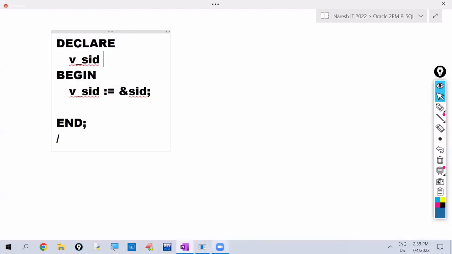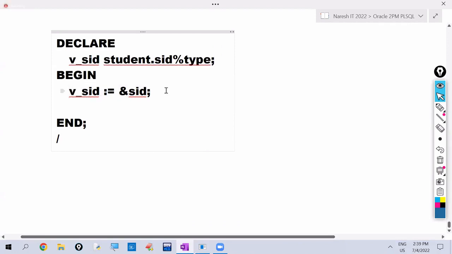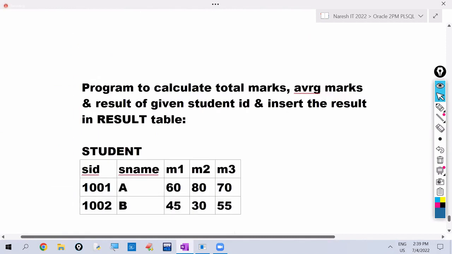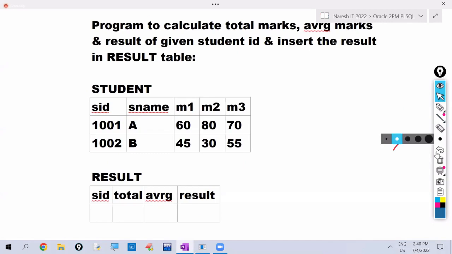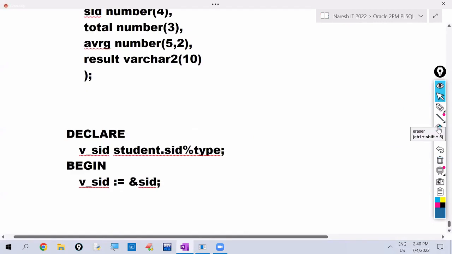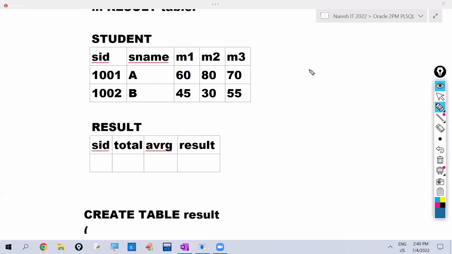So v underscore SID, which table variable? Student table, student ID type. So student dot SID percentage type. Okay. Now we have the student ID. What we have to do? We want to calculate total marks. So to calculate total marks, for example, we are giving student ID as 1001.